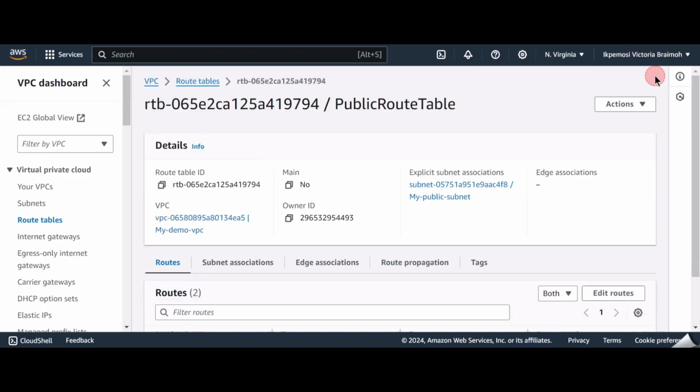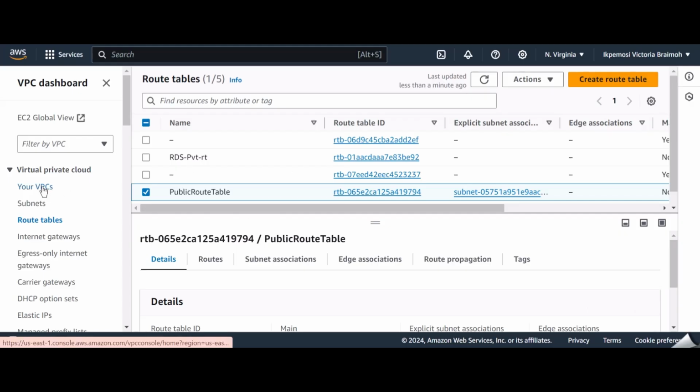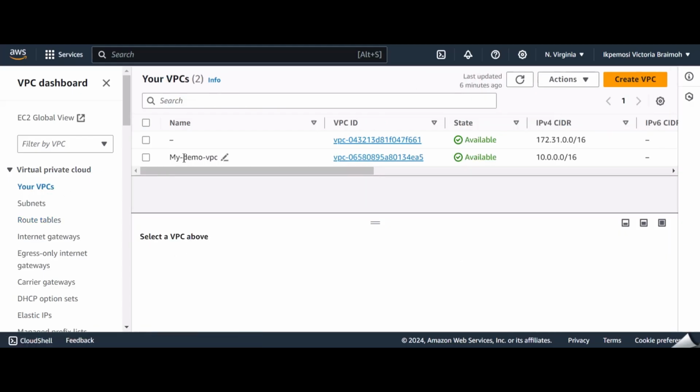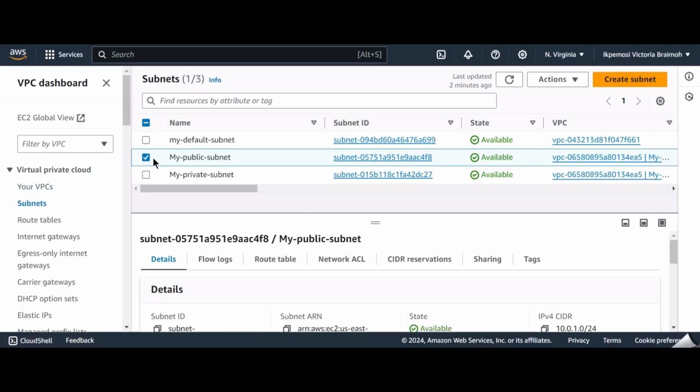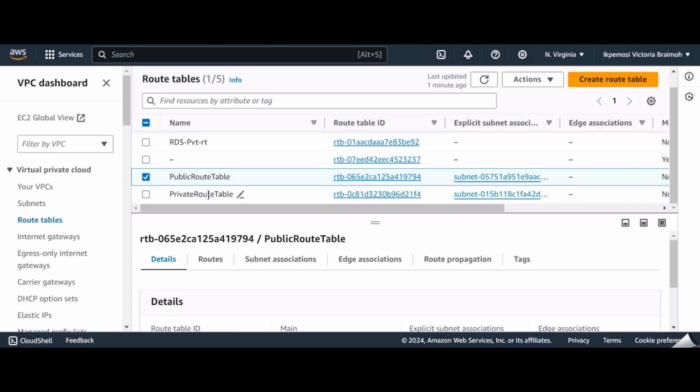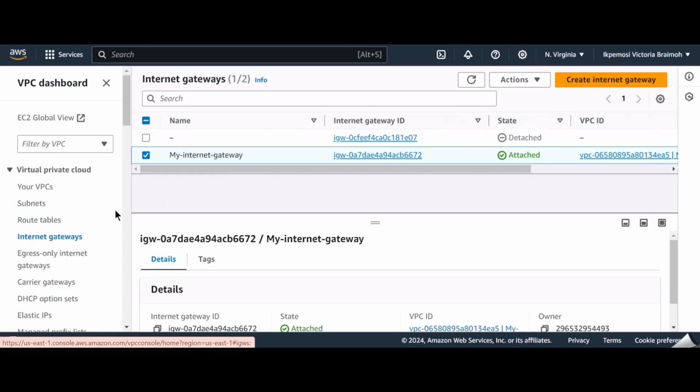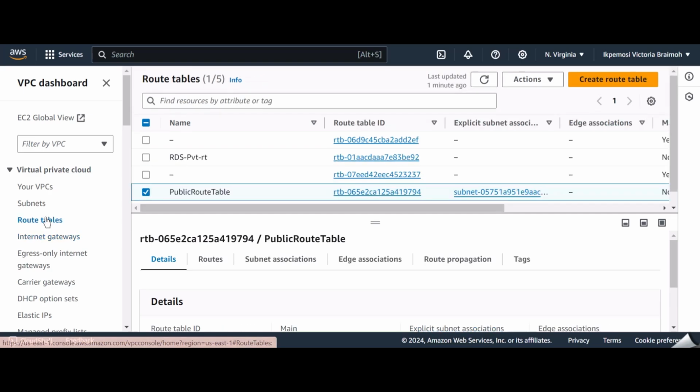That's been done successfully. What we've done so far is that we've created our route tables, we created our subnets, we've allowed traffic. So now anybody on the internet can get access to what we've done so far. Just a brief overview. The first thing we did was to create our demo VPC. We went to the subnet section, we created public and private subnets, went to the route tables, we created public and private route tables, we created an internet gateway so it can have access, and after creating all these, we connected our route tables to the subnets and also edited our routes to have internet access.